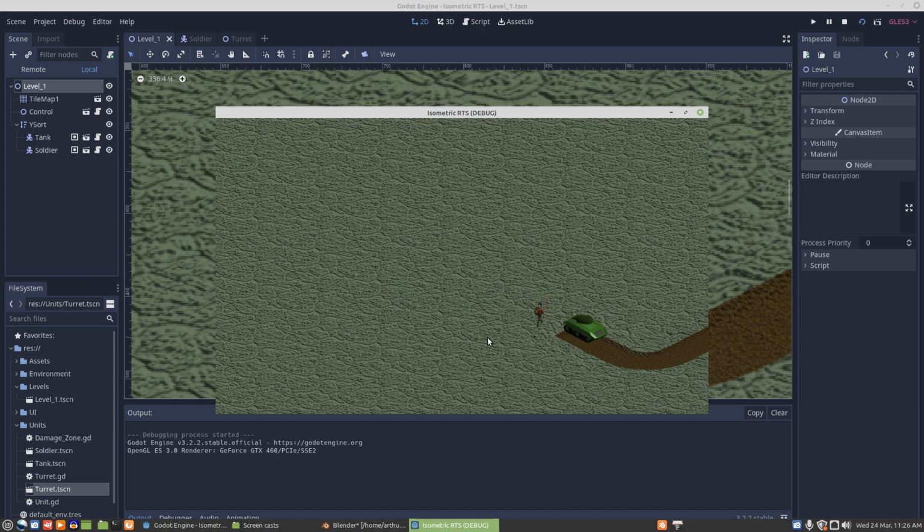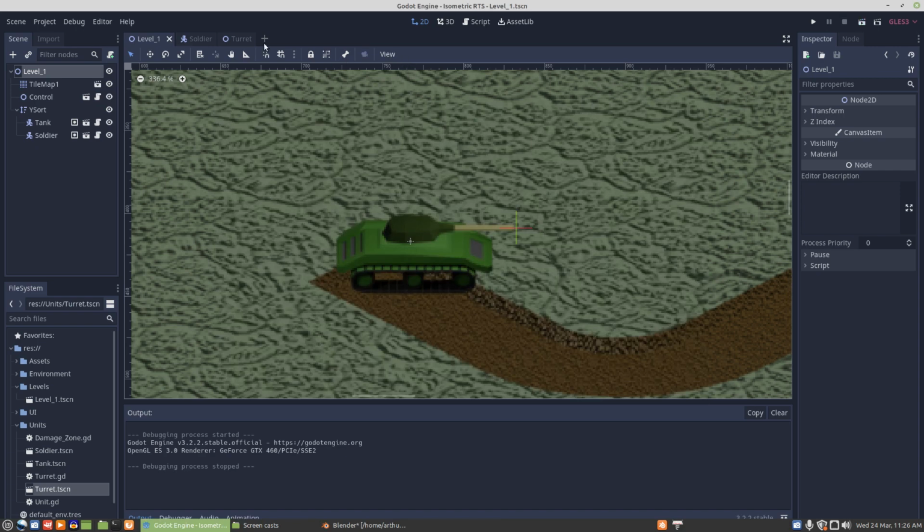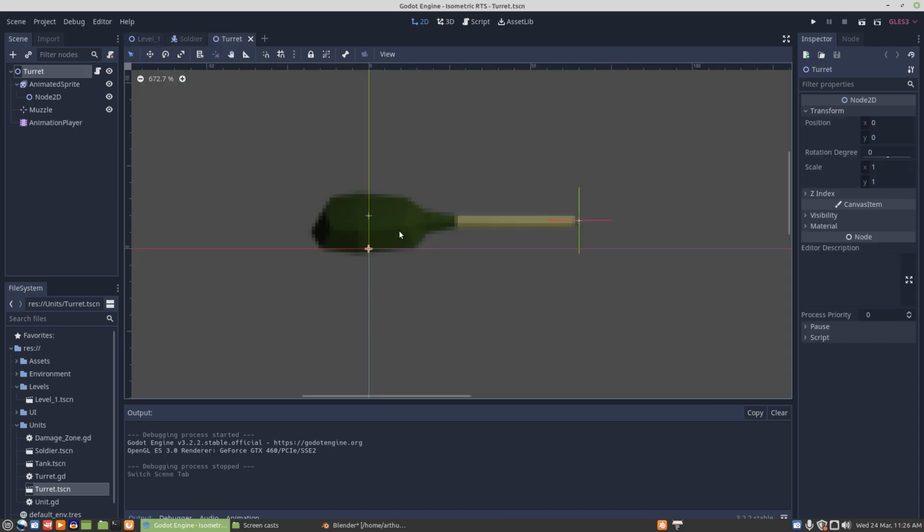So right now it's able to aim towards the player's soldier character. And that's accomplished through an animation that's an animated sprite graphic. So we'll look and get an idea for how that works. There's an extra piece on this that I haven't put onto the soldier character, and what it is is the muzzle, which is a Position2D node.